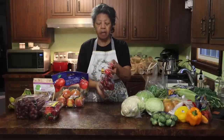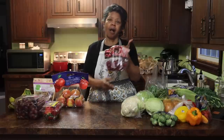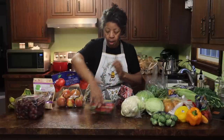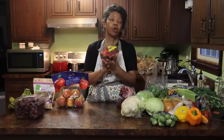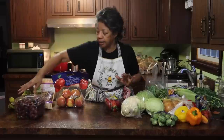And then my husband loves cherries and he likes a lot of fruit. I'm trying to wean him away from all the chips that I normally buy. So I didn't buy any chips this week, but I did buy cherries. These cherries were almost $6 for this small bag. Strawberries at Kroger were $2 for $5, so I just got one. I'm starting to make my smoothies in the morning again.